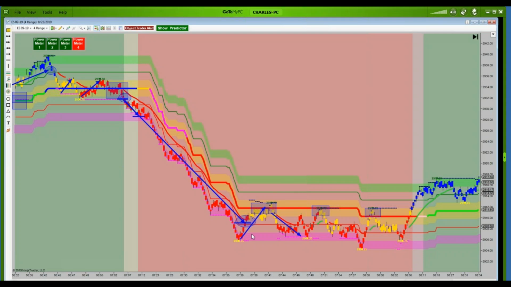So a minimum criteria on the short side, let me get this arrow out of the way so I can show it. Hold on, stand by. All right. Now, can you see where we pull up here and we go into this little band right above line 2, right here? Can you see these bars that come up? See how they just sort of bump their heads right there and then roll over? This is what you call a minimum criteria short trade.